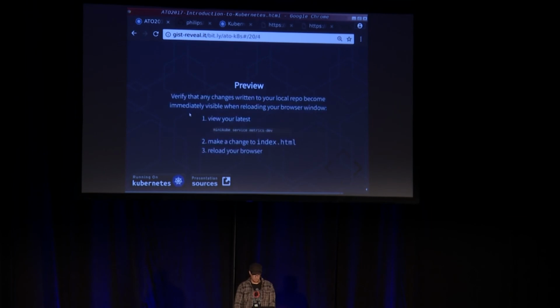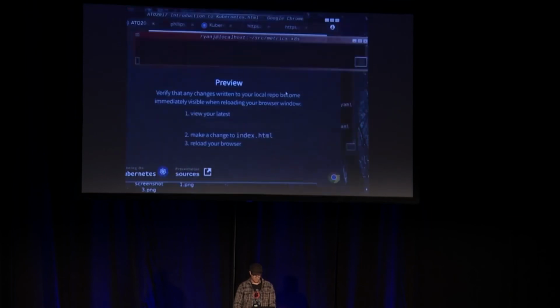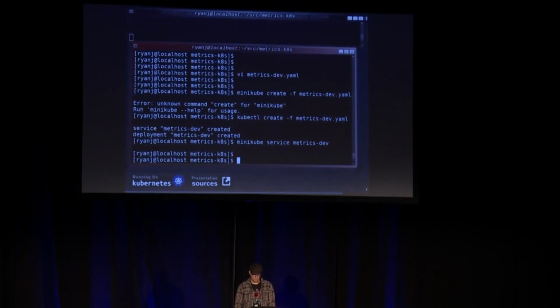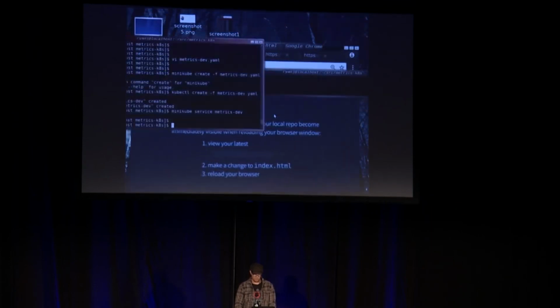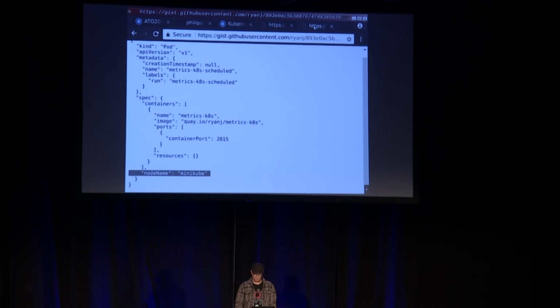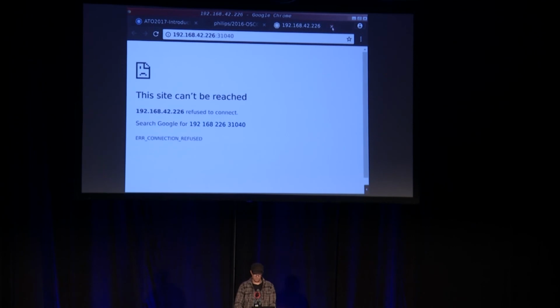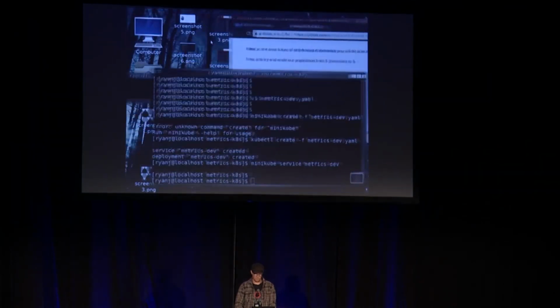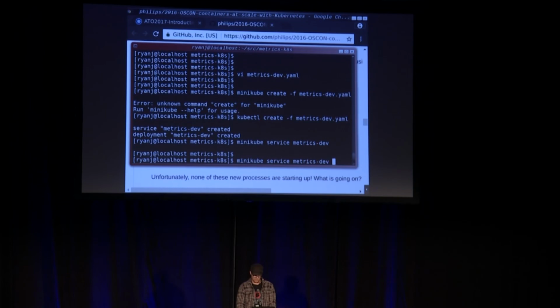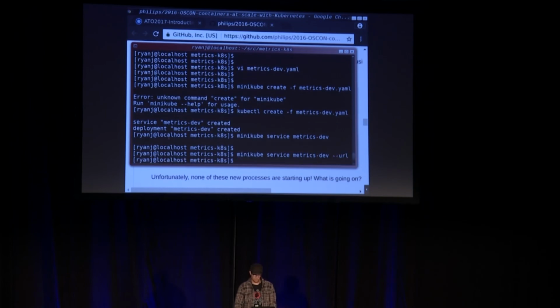That should spin up my new local dev environment. I should be able to preview it over here. Let's see, is this it or not? Nope, that's not it. Let me find out where it ended up. Metrics dev URL, please. No URL?